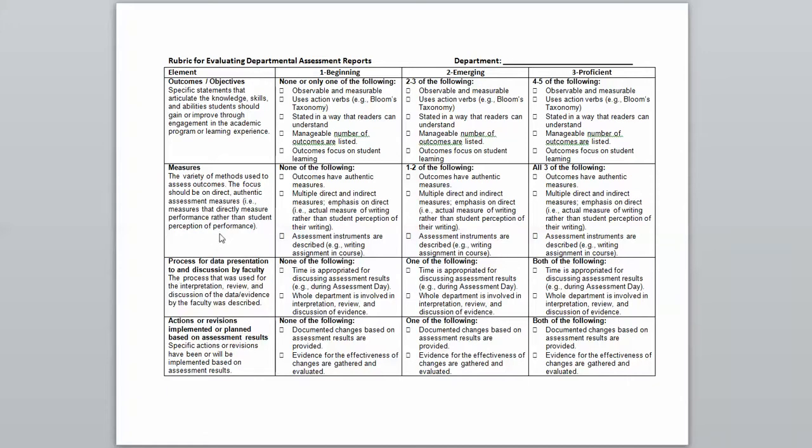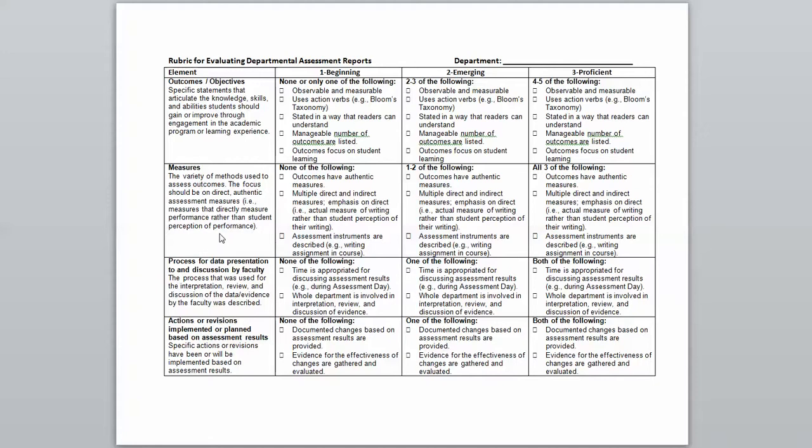You have the measures. Are they using authentic measures? Are they using things from the classroom, things that students actually write? Oftentimes, the embedded assessment within courses is the best route to go. In my discipline of psychology, assessing the research projects that students do and perform on is a great authentic assessment. It's exactly what graduate schools would want to see that they're able to do, and we can walk through rubrics with them rather than relying on their perception of how they've gained, let's say, in critical thinking or the understanding of the scientific process, to see them actually do that.